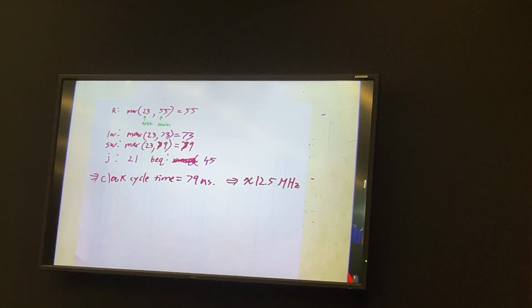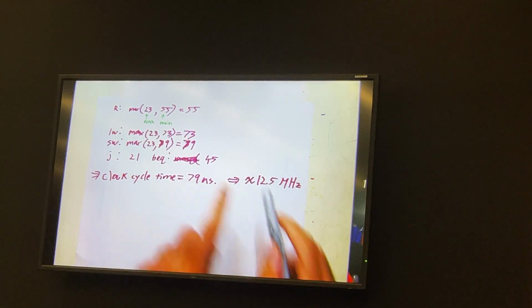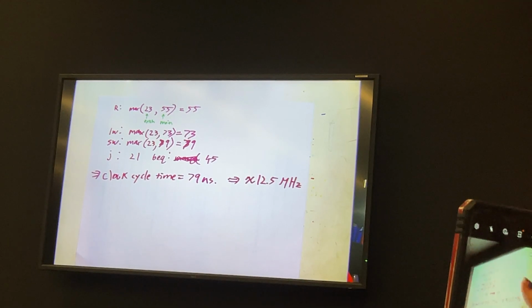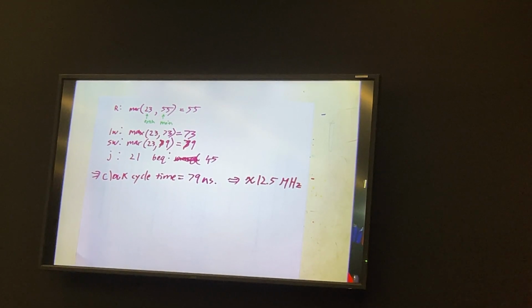I'm not sure. Somebody correct me if I'm wrong, but I'm going to go on. So the VLSI team goes to the system team and says, our architect team gave us a design which will work at 12.5 megahertz. Is this what you want? The marketing team and the system team says yes or no. Typically in the first phase, the answer will be no, we want faster. And they go back to the VLSI team, and the VLSI team decides that we need to make this faster.